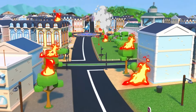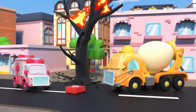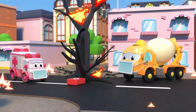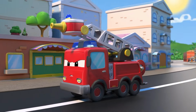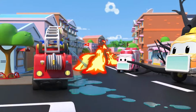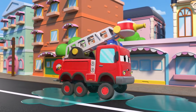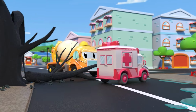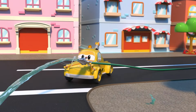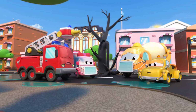Oh no, the city is on fire. Hey, Amber, looks like John will need a pill too. Watch out, a burning branch is about to fall. Hey, Frank, quick, save them. Huh? Amber, Frank is about to crash into you. Hey, Tom, there's been an accident. They'll both need a repair at your garage.